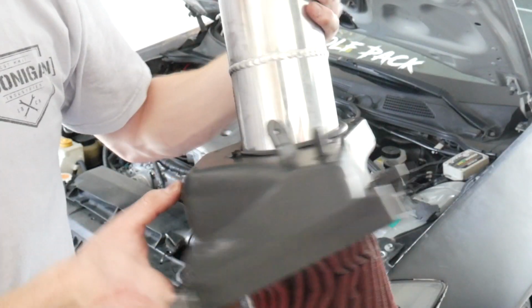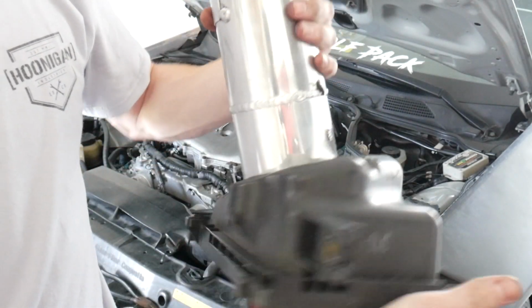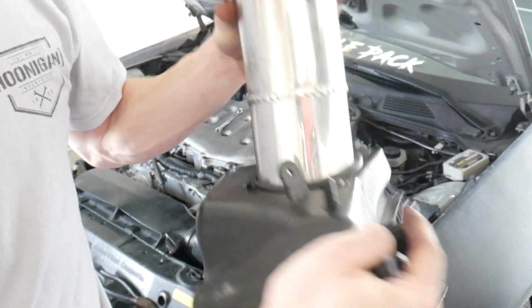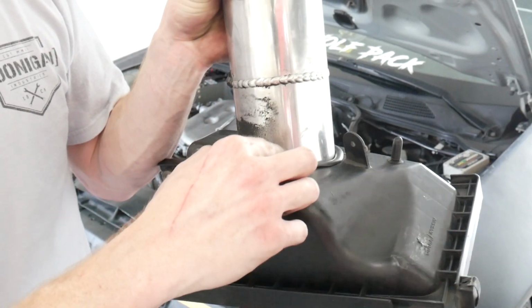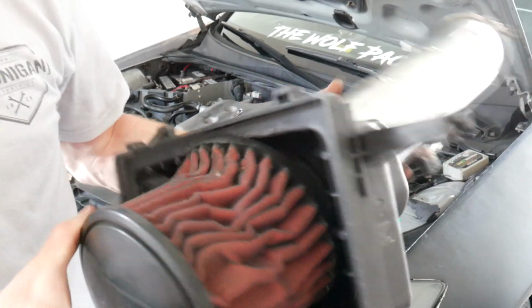We'll see. The seal did pretty well. It just started leaking right here. You can see a little bit of dust and debris, but over time, it's nice and clean all around there. Hooking pretty good, but right there the seal just kind of got busted through a little bit, but you know, DIY. Not like it matters because it's all being filtered anyway.